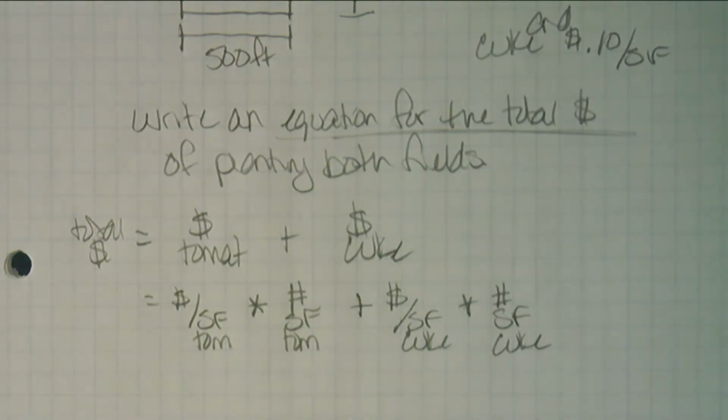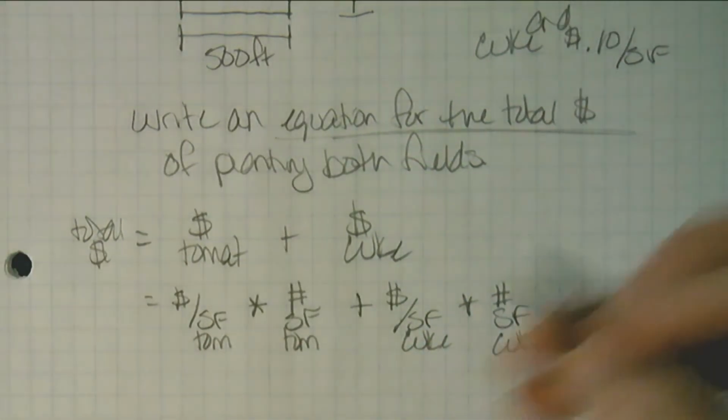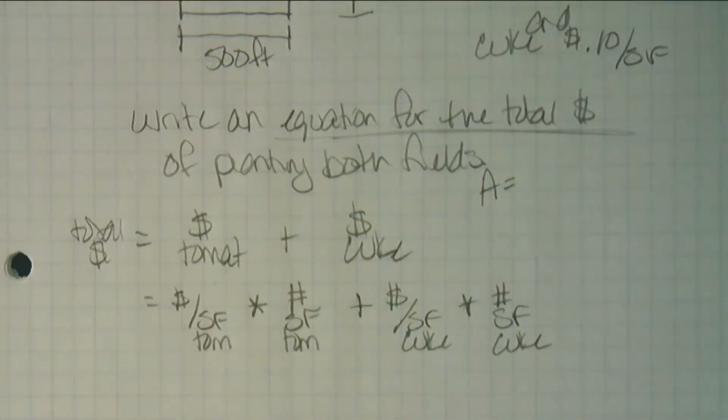I have done no numbers at all. All I'm doing is a common sense game plan. Start with the big picture, slowly work your way into details. Okay, now I'm going to go ahead and fill this in. Up here, I have the area of a rectangle. How do I find the area of a rectangle?